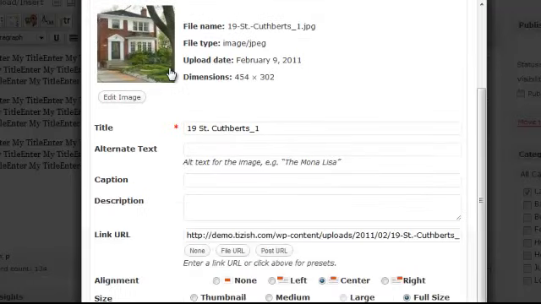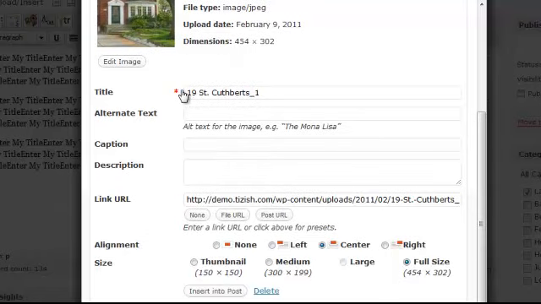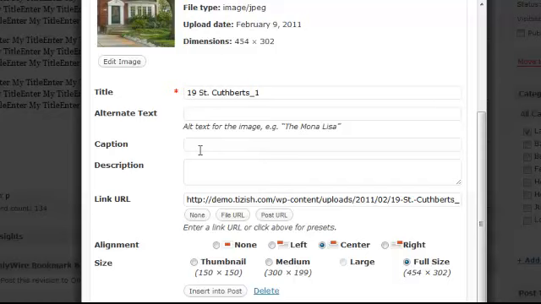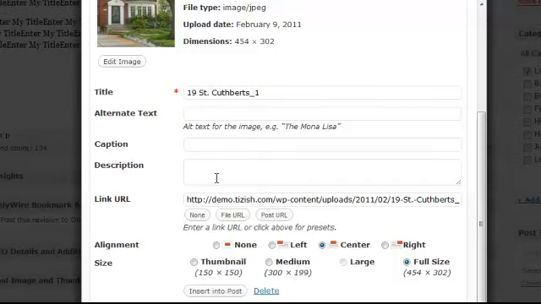Now after your picture's uploaded, you'll come to a box that looks just like this. Here's what all this stuff means. The simple way, if you just want to put the picture straight in, all you've got to do is choose the alignment, and then I'm going to go over all these items. So the quick way, let's say you want it centered, right, left, or none. Let's say we want it positioned to the right, so we want the text to go around it.